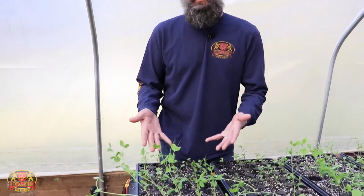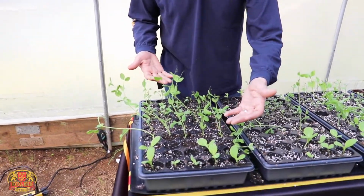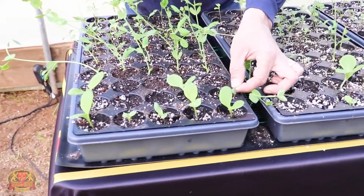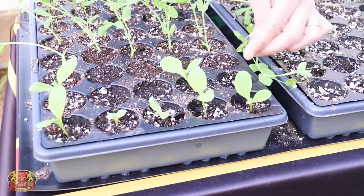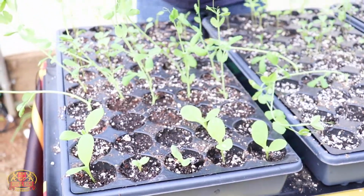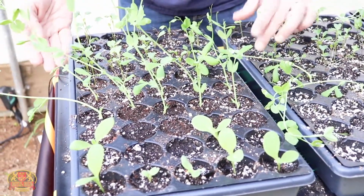So we're going to start over here with our basement mix. It was the first one planted, and as you can see, we had great success over here. The borage is doing really well, some pretty solid development. We have one seed start that for some reason called itself. These 2 never started, but we've got some good development here and a couple a little behind. The peas are doing fantastic.